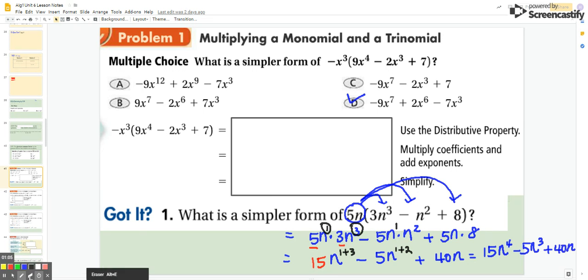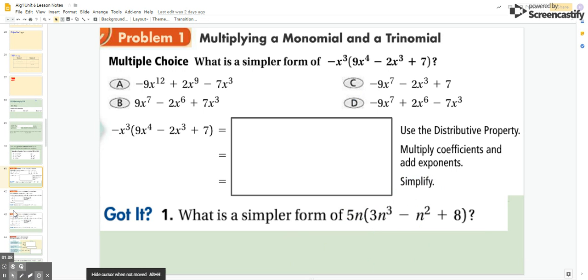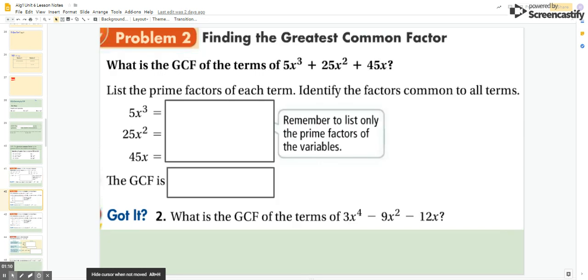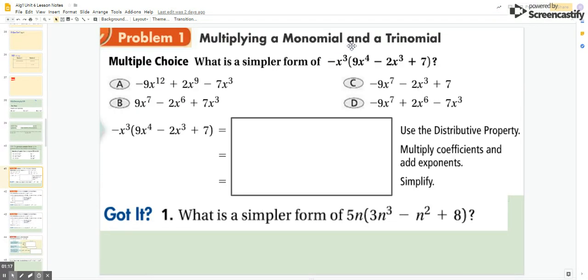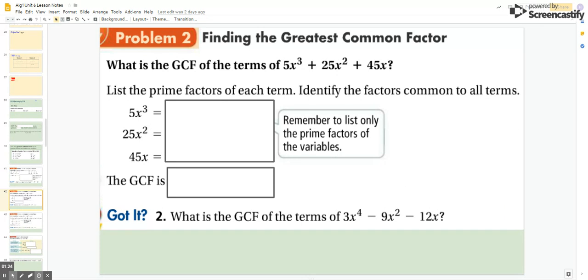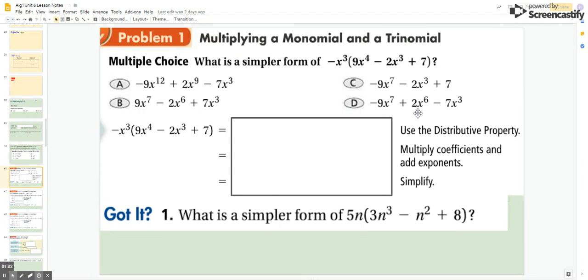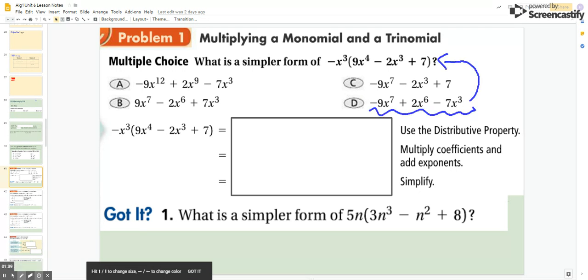Let's move on. All right, now we're going backwards. You guys practiced how to use the distributive property, right? So you distribute it. Now I'm going to go through the opposite process. This is expanded form, like D. If you look at D, it is already in expanded form here. So now how can I go back?